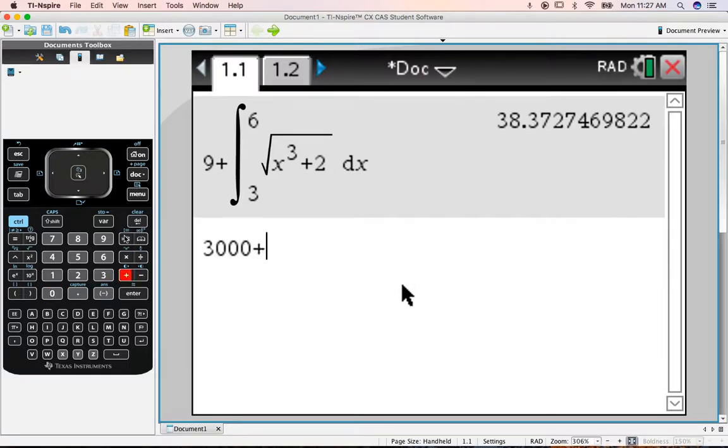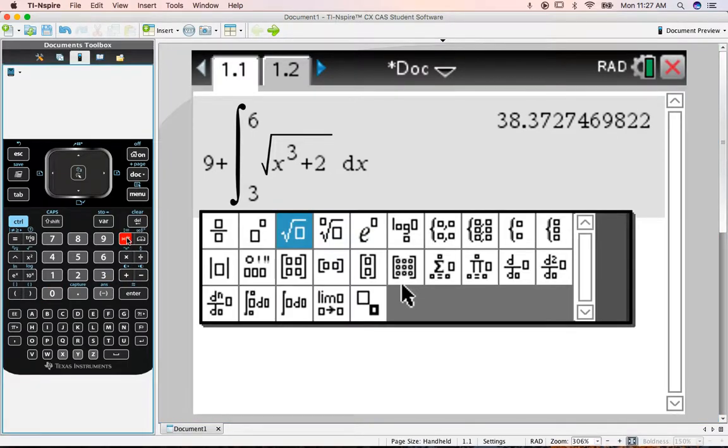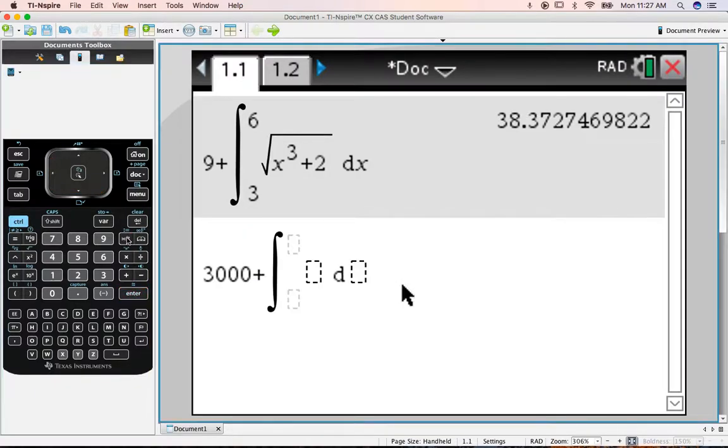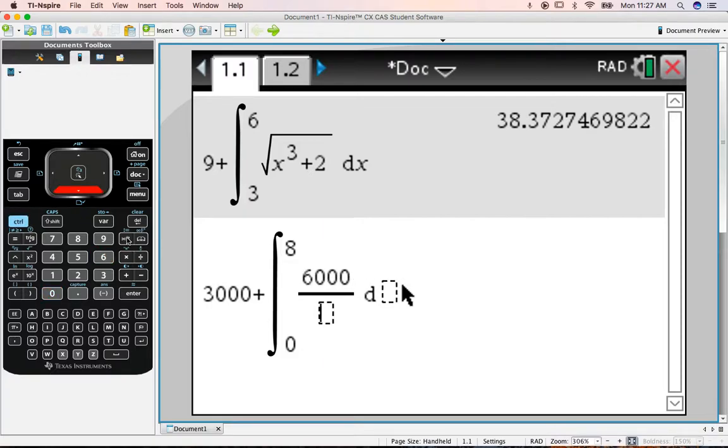Starting at 3,000, we're going to add the integral. Okay. If you need to rewind that, pause it. I do apologize for not putting that x up front first, but that is important. I'm glad I was able to still make sure to bring attention to it. 6,000 over 1 plus 0.5x, and it is x here.